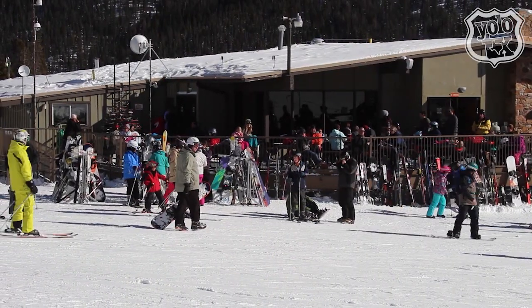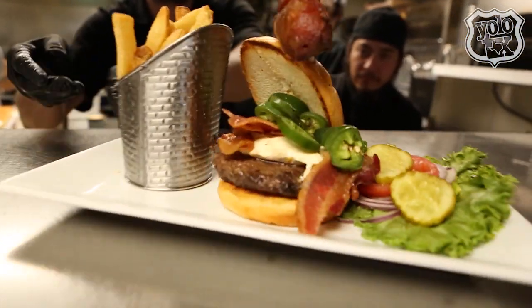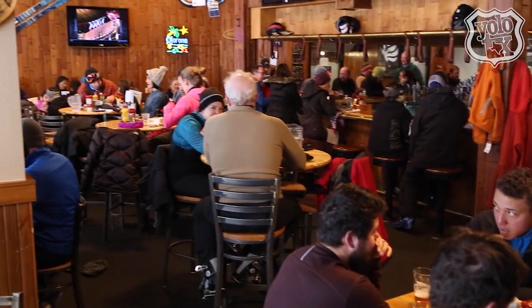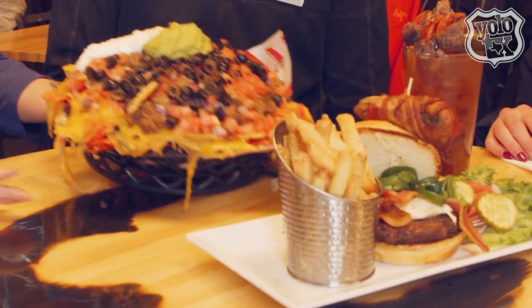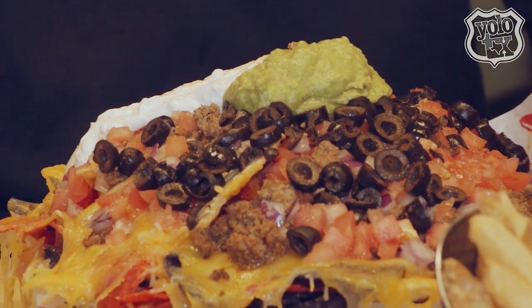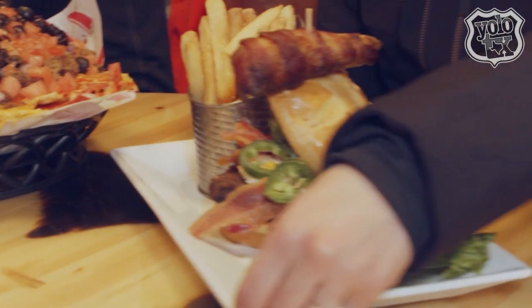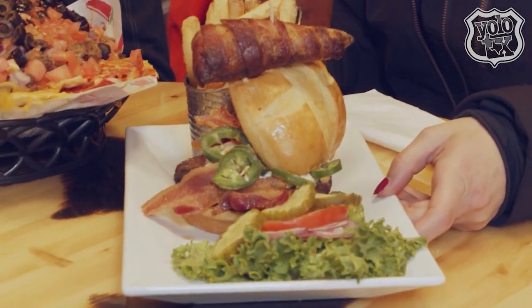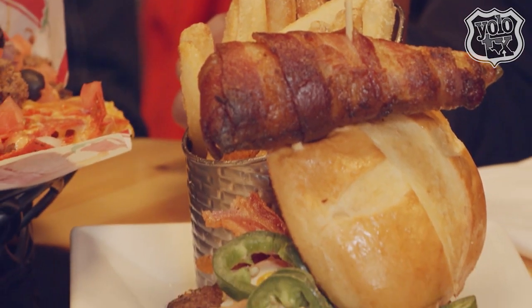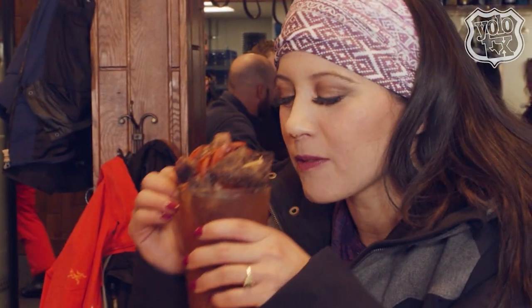Take a break from the slopes and warm up with a nice cup of joe from Java Stop or feast like kings at the Sidewinder Saloon. And then here we go, lunchtime. That's your go-to. Our nachos are just basically what we're famous for, nachos and Bloody Marys. We got our jalapeno popper burger there. I basically consider it a burger with two sides. The jalapeno popper's your one side, the fries are your second. Lots of heat. It'll warm you up. Another alternative to stay warm. Yes, for sure. The perfect meal to make our trip complete.